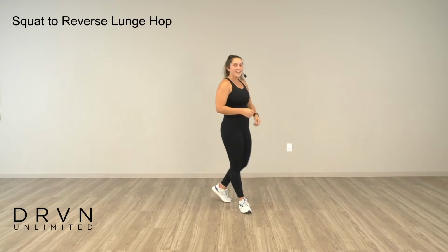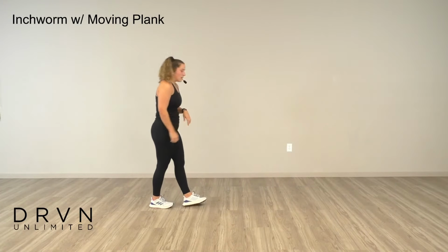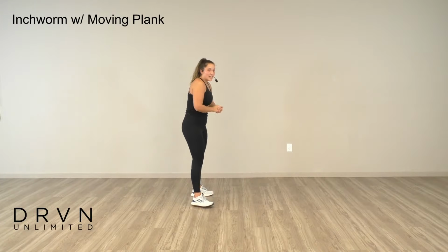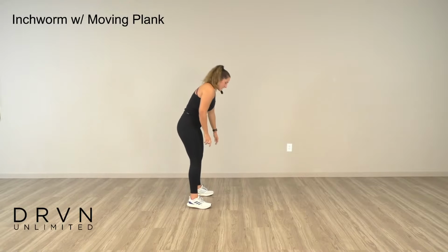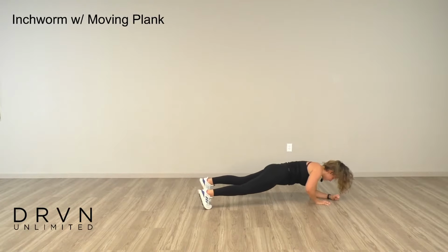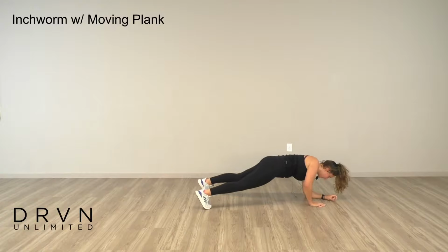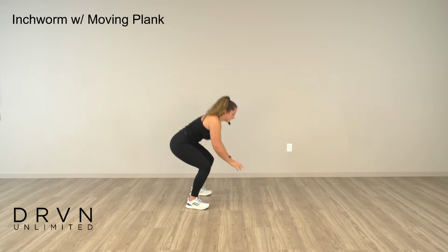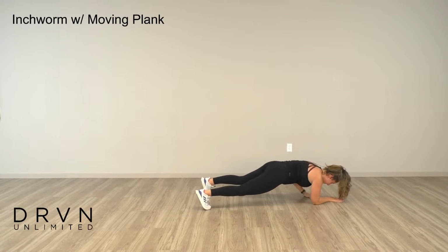Legs get a little break. Inchworms with the moving planks coming up next. Going in 10 seconds. Finding some space. Getting ready to walk it out in 3, 2, 1. Here we go. Hands coming out. Down on my elbows. Back up, 1 on each side. Walking it back, standing up or staying low. Coming back out. Down and up.